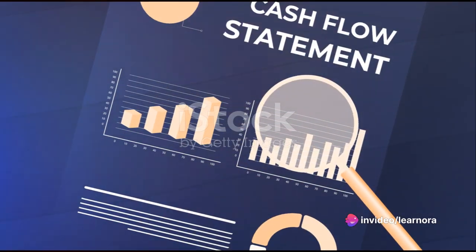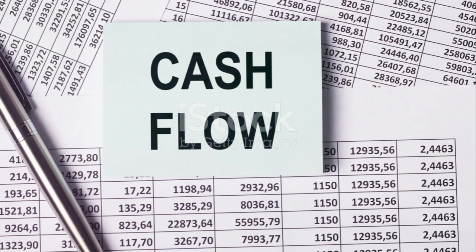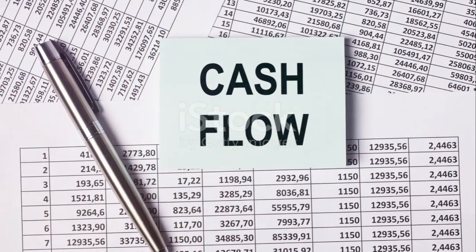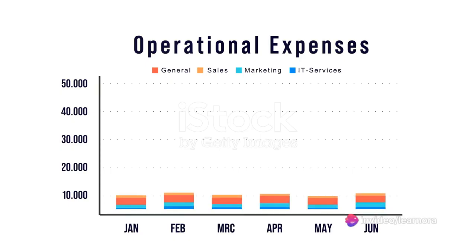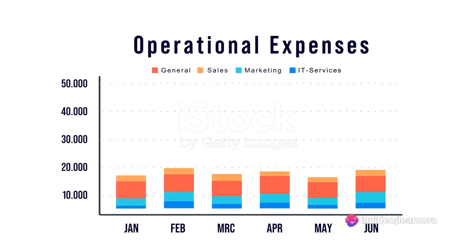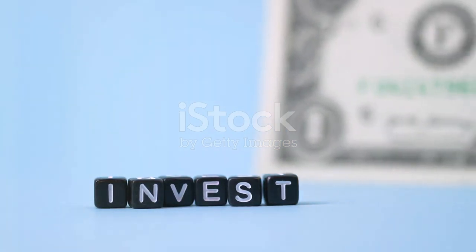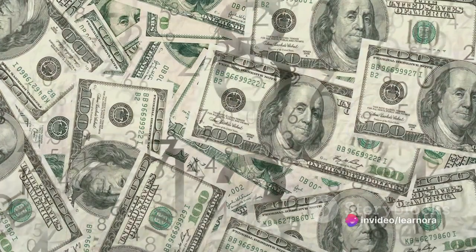A cash flow statement captures 3 main areas of cash movement: operating activities, investing activities, and financing activities. Operating activities include operating costs and activities related to selling or buying goods and services. Investing activities focus on long-term investments. Financing activities cover cash transactions related to long-term liabilities and stockholder equity.